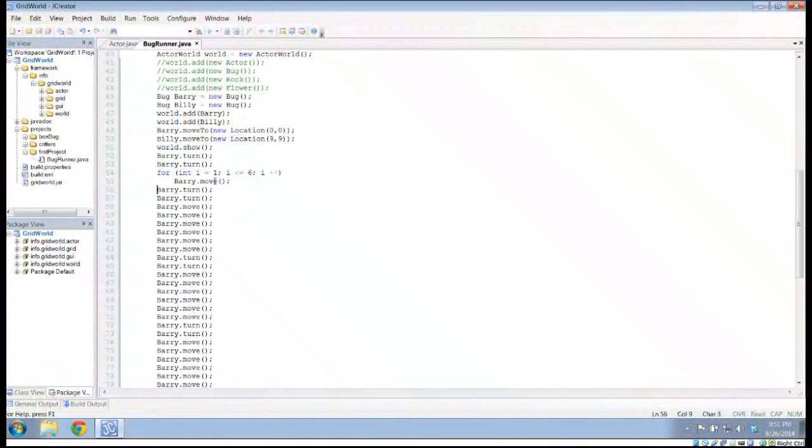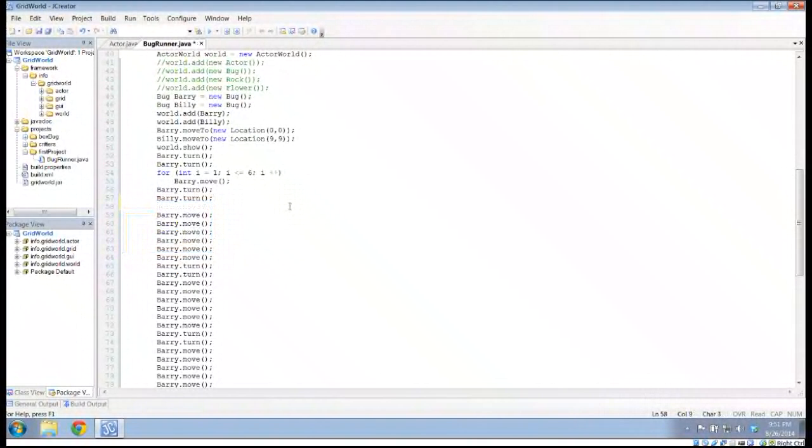So looking at what we've got, this is the first time we moved, and then we turned twice. So there's no saving here for turning twice. And then we tell Barry to move 6 more steps. So that looks like a place we can save time.